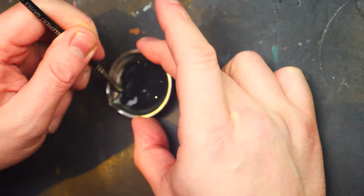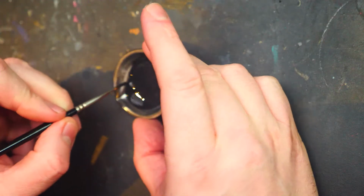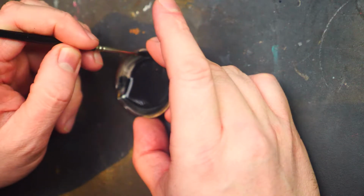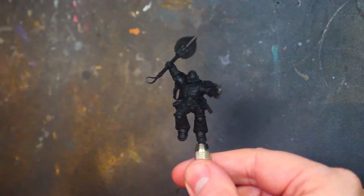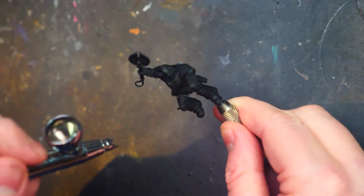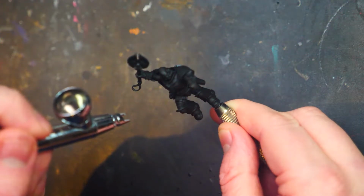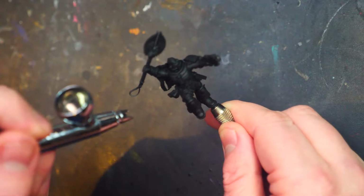This brush is on its way out, unfortunately, so it's been relegated to sort of mixing and scenery related duties. So this is sort of not a highlight, but more of a guide for where the highlights are going to go. So we're going to get the upper thighs, hopefully.